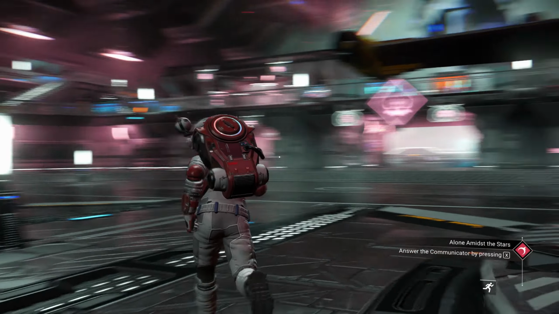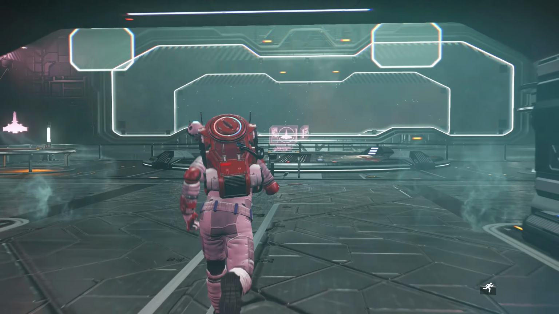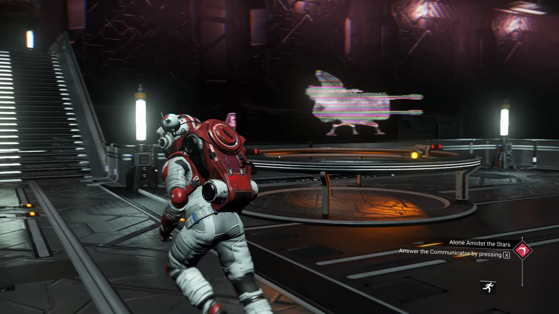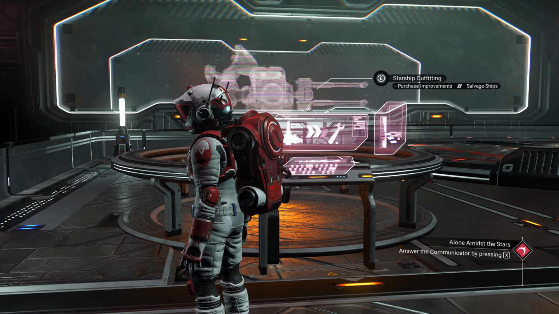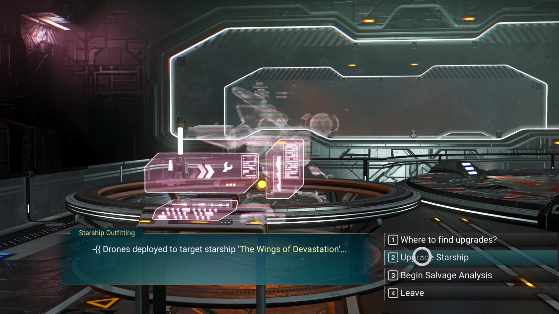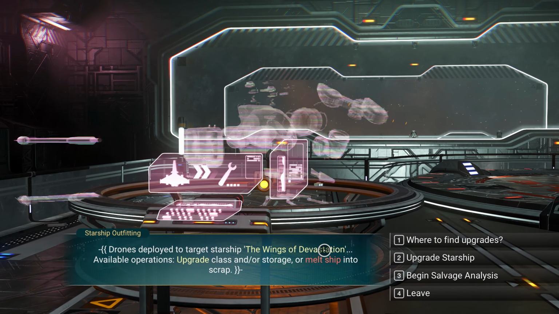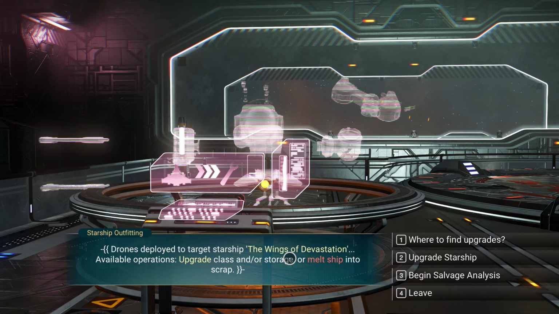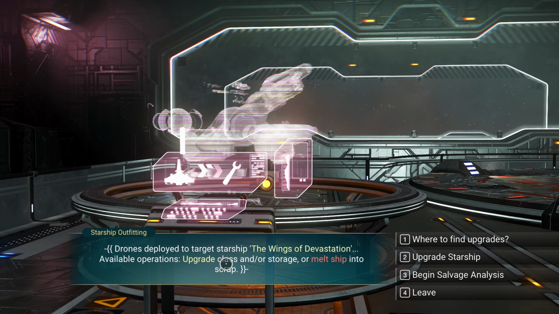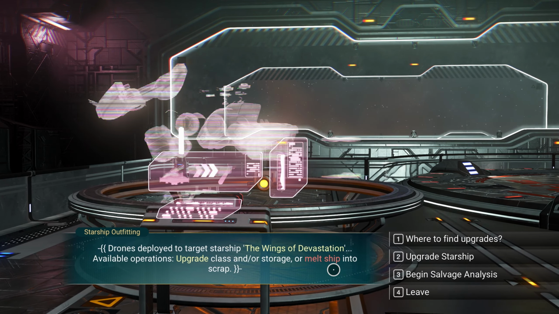Right. So now we need to go to the spaceship. Is it this one? Fabricator? No, I don't think so. What's this one? Outfitting. This might be it. Upgrades, upgrade ship. Begin salvage analysis. So it is, I've checked. You've got to check it's using the right ship. So the Wings of Devastation. So you can upgrade the class of the ship and its storage, or you can melt the ship into scrap, which is what we want to do.